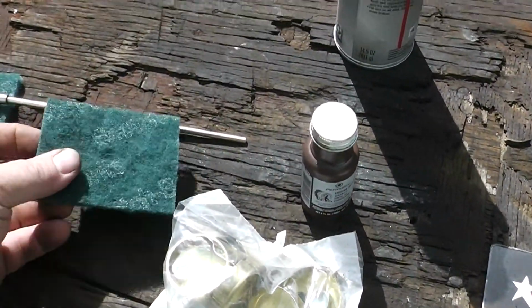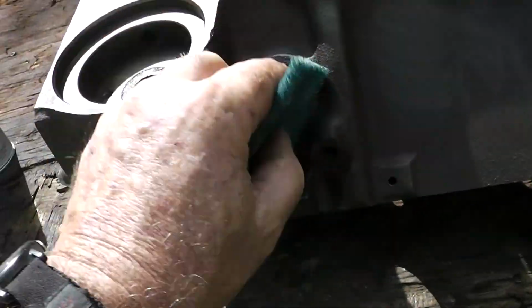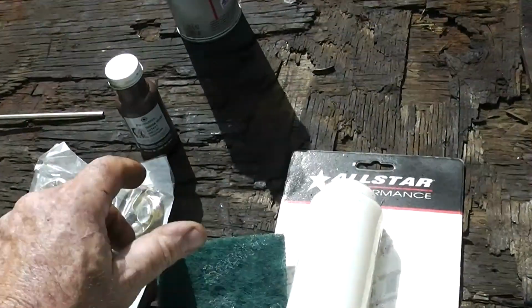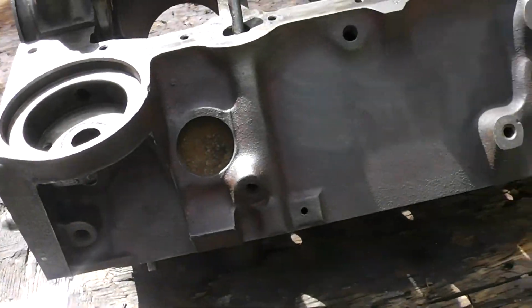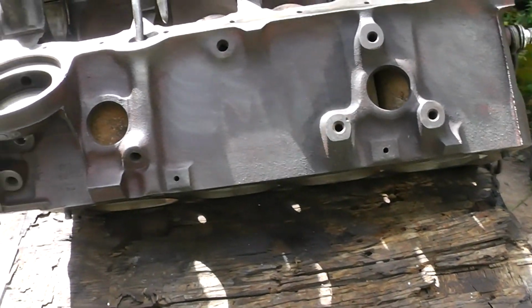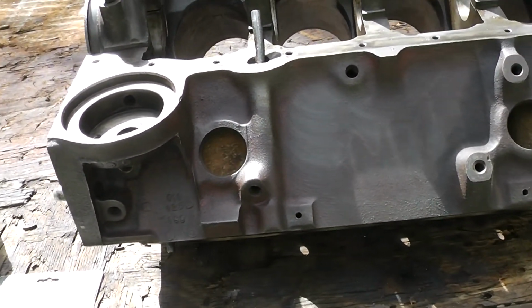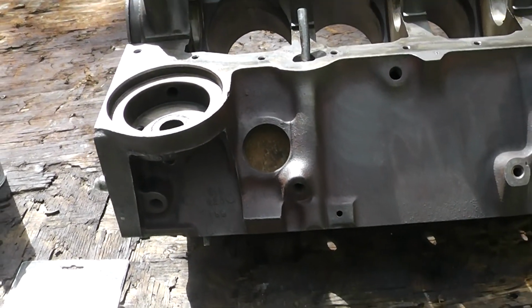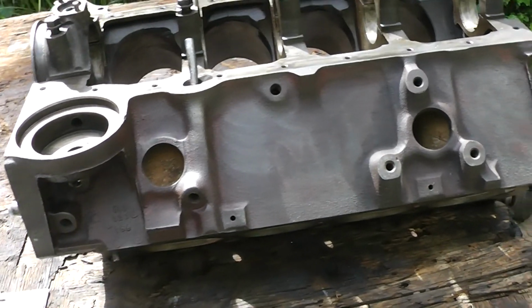I've got some Scotch-Brite, which I'm going to use with some brake cleaner to clean that stuff out, and then I'm going to put some sealer on there. Now, some people say you shouldn't put sealer in there, some people say you should, and some people say if you use the sealer, when it gets cold the expansion plug, ooh, I almost called it a freeze plug, the expansion plug will not pop out and will crack the engine.